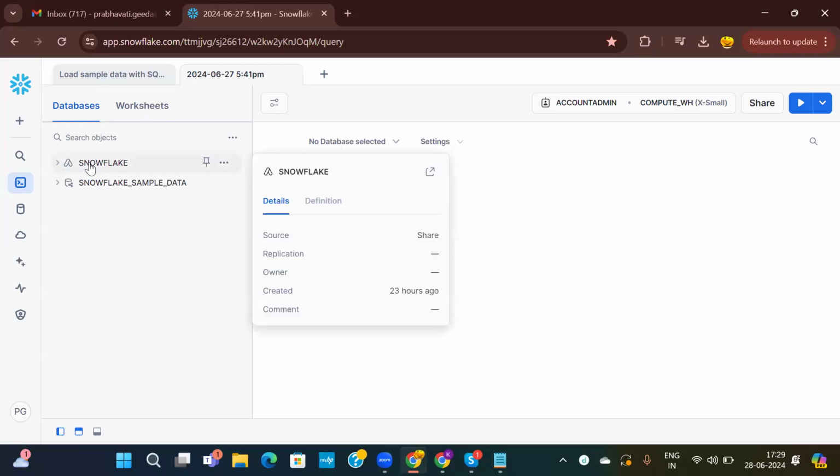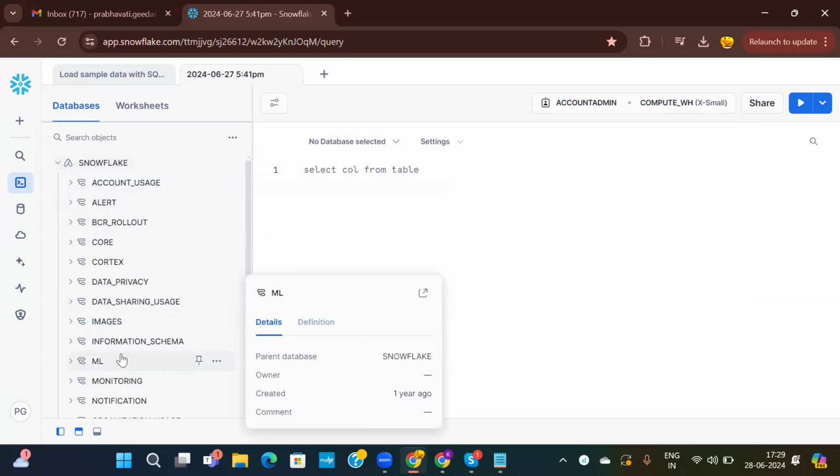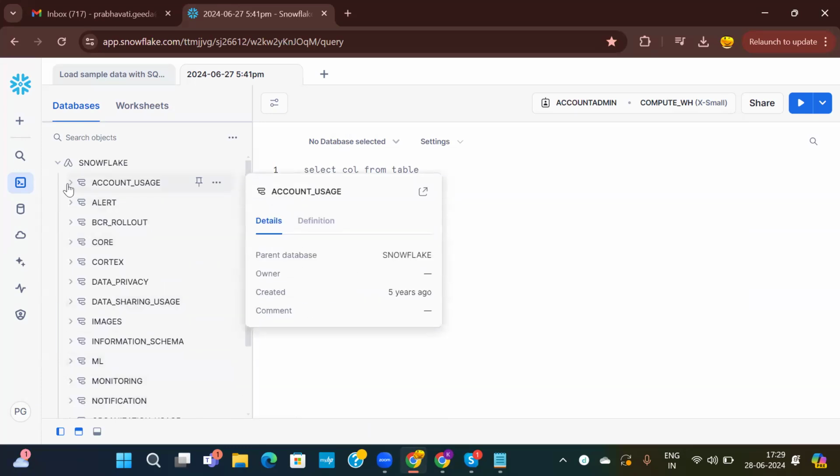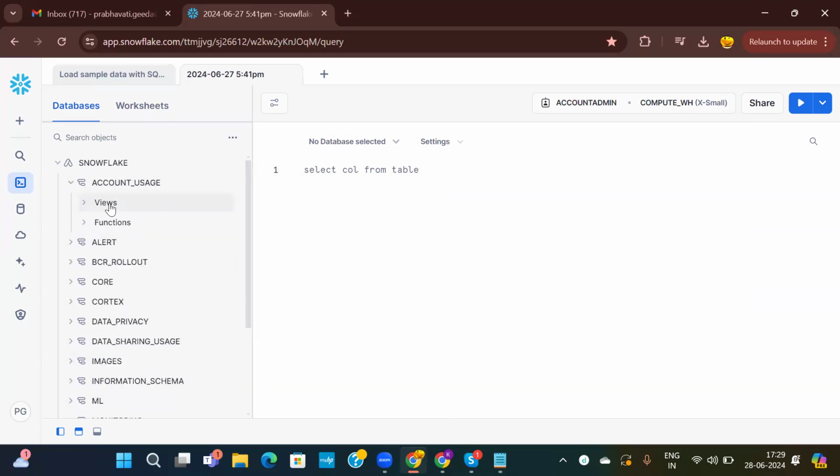This Snowflake is one of the databases. In this, we have various schemas. These schemas hold different types of objects, views, functions. Whatever it is, while querying Snowflake, we have to query it like this: select star from. Basically, we use SQL only. In order to get data out of Snowflake, we have to use SQL queries. There is no other way to get the data.